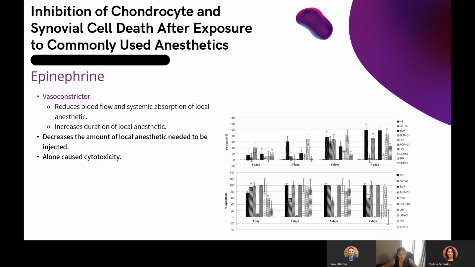In this study, it also had epinephrine as one of its variables, and epinephrine alone was found to be one of the highest agents to cause cytotoxicity. So this would not be an effective method to reduce cytotoxicity, even though you would be able to use less local anesthetic in your solution.